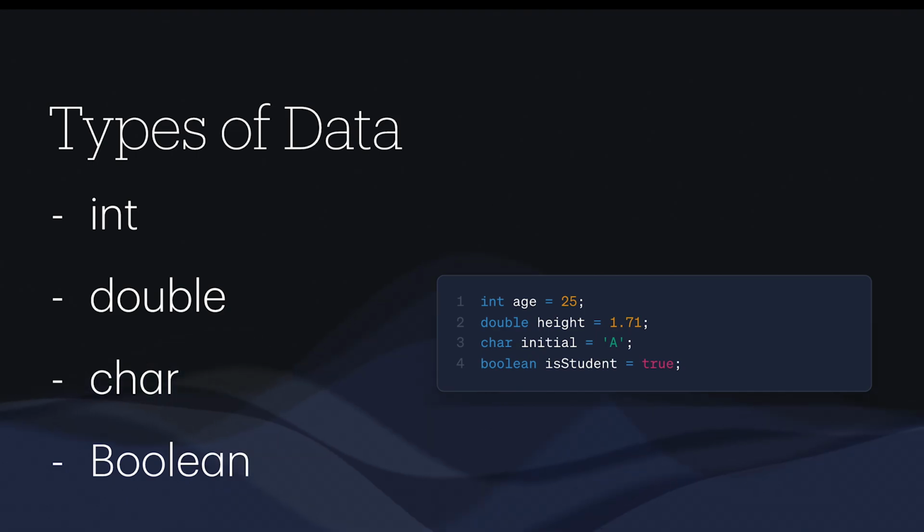Next we have a char. A char is just short for a character, like a character on your keyboard. Instead of putting a number in the value, you can put any character surrounded in single quotes. For example, I've stored the letter A, but you can put whatever letter you want as long as it's just one character. For example, M, U, L are all valid characters, as long as it doesn't contain more than one character. Finally, you have a boolean.